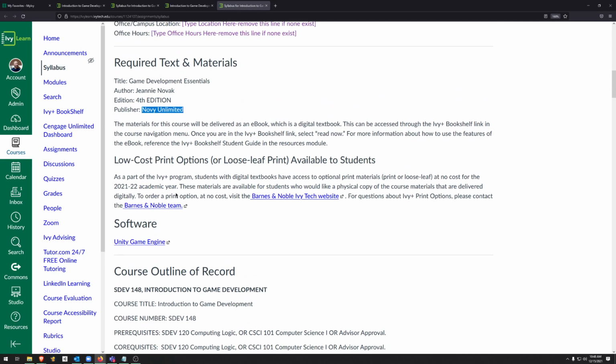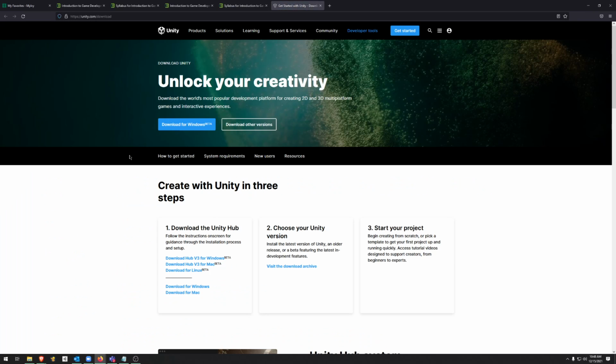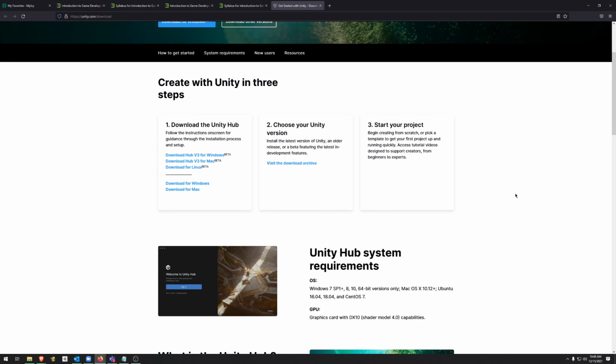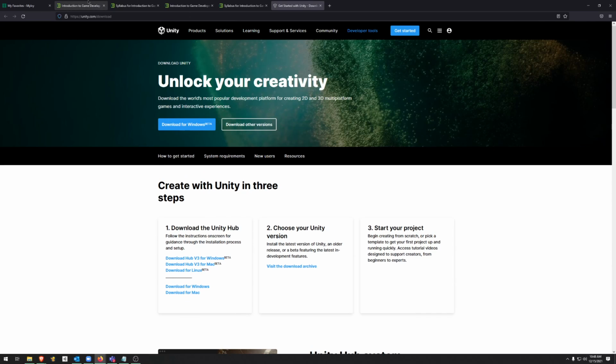And the only required software for this class, it is a game development course, so we need a game engine, and this shell will be using Unity, the Unity game engine. It's quite mature. It's been around many years. It has a robust free personal license and a very powerful free student, educator, education license. Now, the first Unity assignment has some more specific steps for making your accounts and things like that. But yes, this course will be using the Unity game engine.